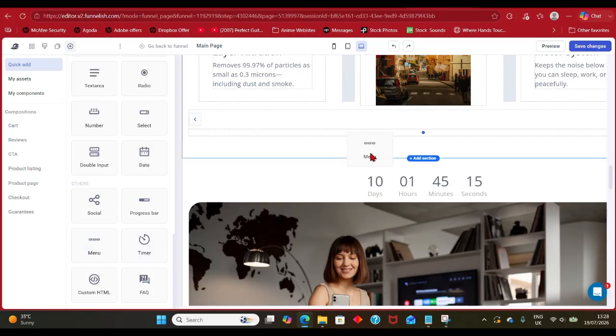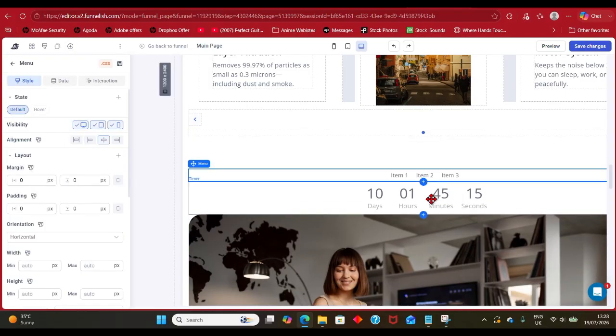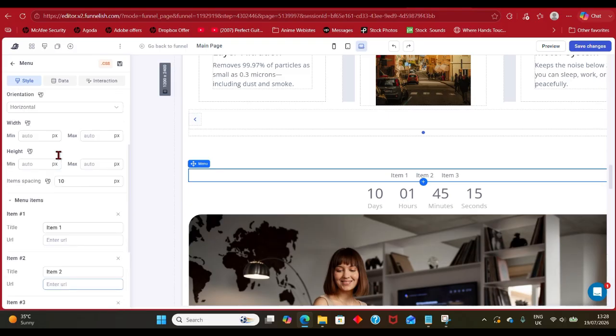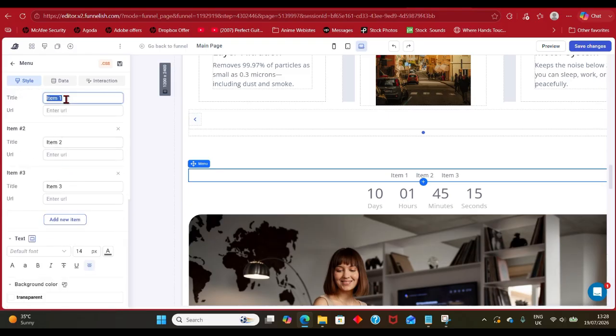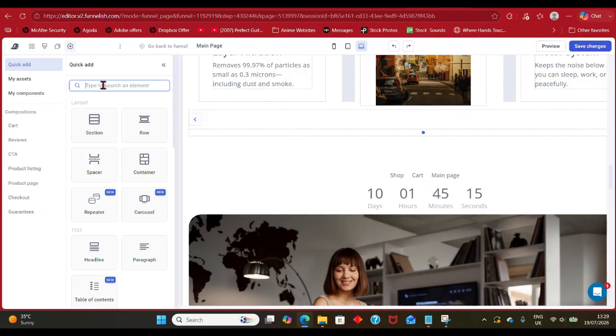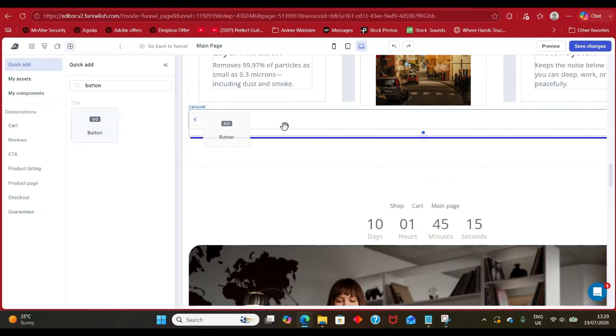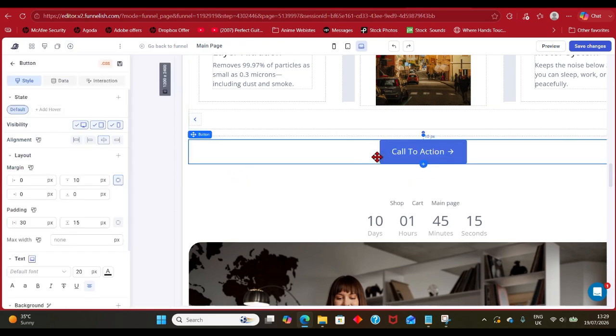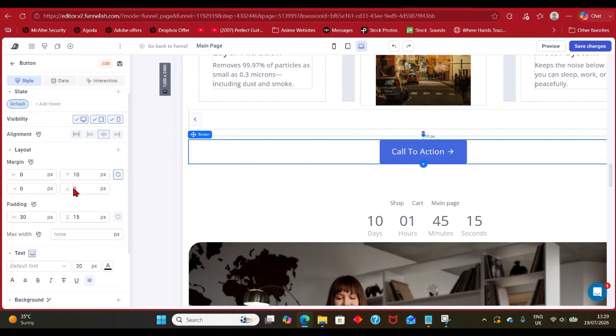You can also add a menu section here, which you can click on it and customize the different names. And then we can enter a URL in which the link will go to. Also, if you want to add a button, we can type in button, add this feature wherever you want, and then click into it.